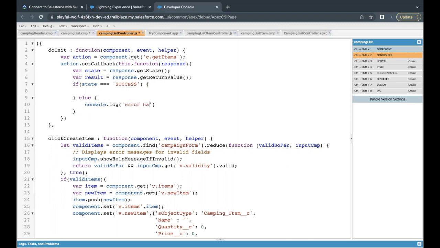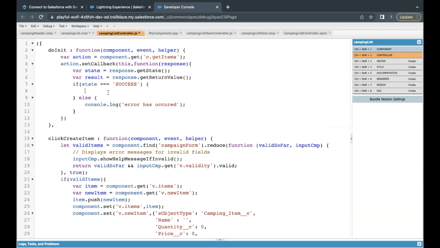Right now I'm not using any toast methods over here. You can refer to that in the component reference link. If the state is success, after all your logic, you can put out one toast of success message that my data has been successfully saved. And if there is no success and some error has occurred, you can put out the error toast over here. So as of now, if my state is success, here is what I have to do.